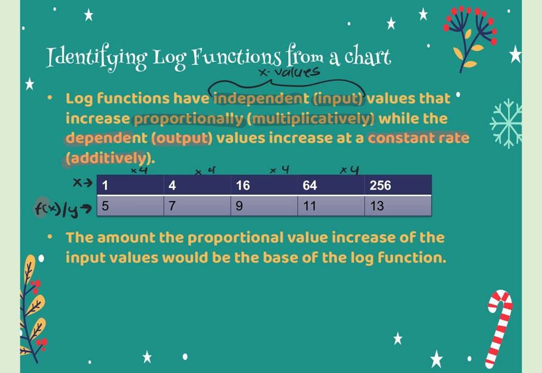And notice those are increasing. Now they're increasing at a constant rate, but it's not 1, right? From 5 to 7, 7 to 9, 9 to 11, and 11 to 13. What's it increasing by? 2. As long as it's constant each time, it doesn't have to be 1.